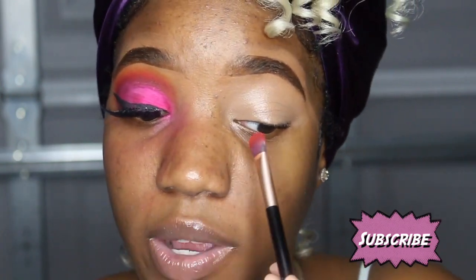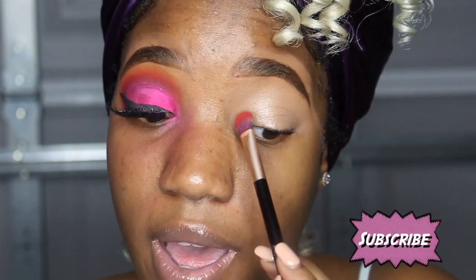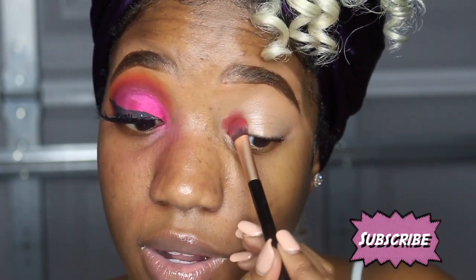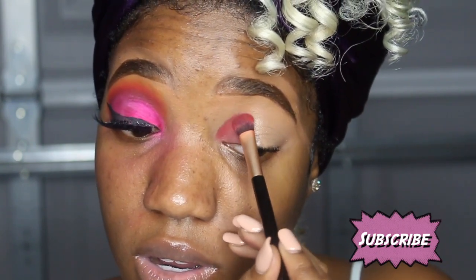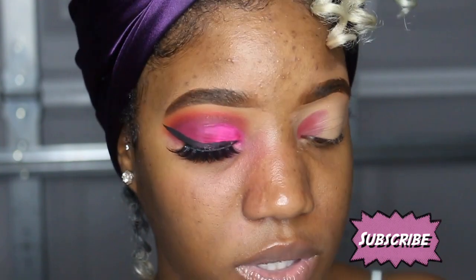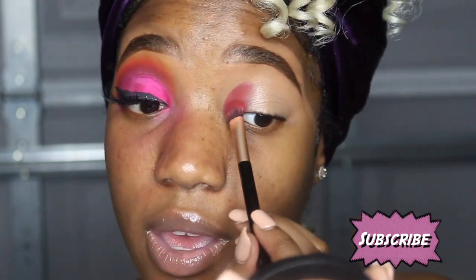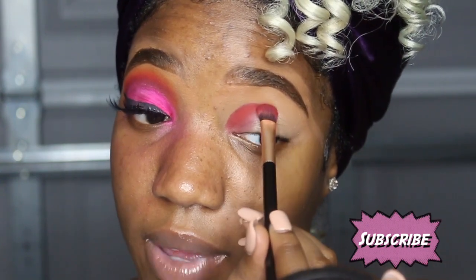What I do is I make like a little half semi-circle shape because my eyes are really small, so I have to figure out what I'm gonna do. I know my crease starts right in the depth of my eye, so I start packing on that red color. I think that concealer low-key makes the colors look darker, but I don't really care. I just make a half circle following the shape of my eye.